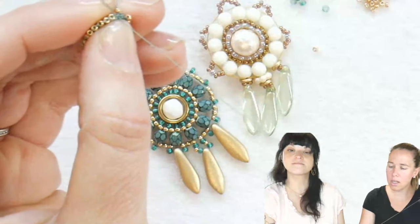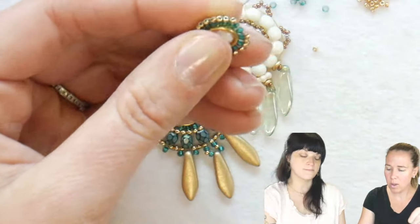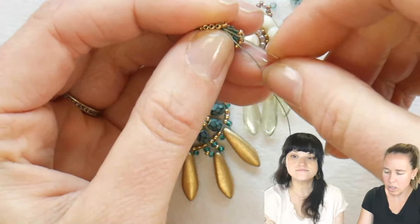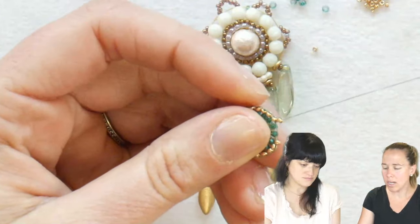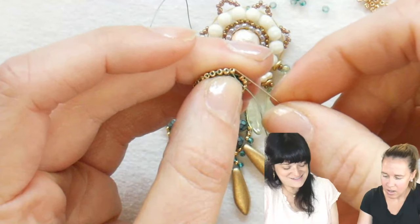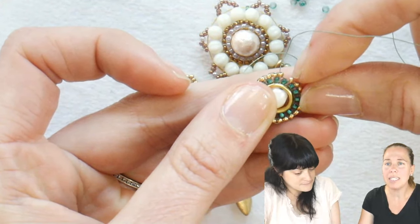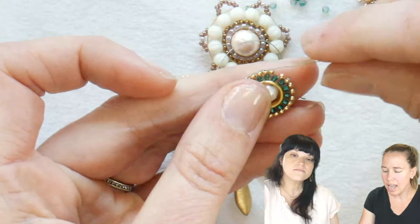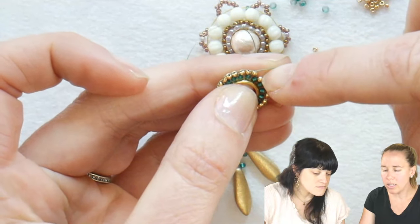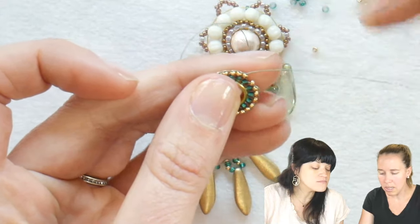I'm just going in and going the whole way around this brick stitch. In a normal video, I would say 'now you do this 22 more times and you'd be done.' You get to actually see the real speed I work at. You'll notice as you do brick stitch or really any stitch, as your thread gets shorter you get way faster because there's less to pull through. Here I'm back towards the start, and I want to check — if I lay that first bead down, am I done or do I need to add one more bead?